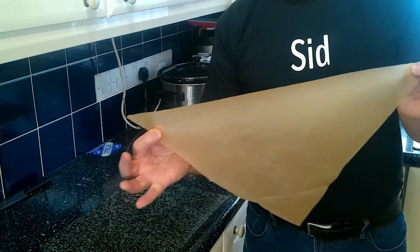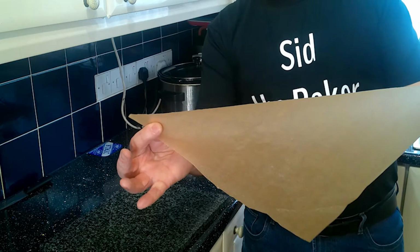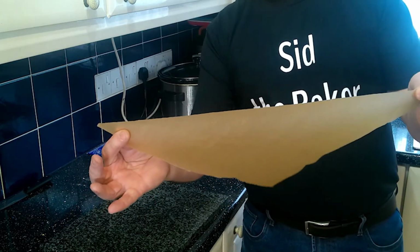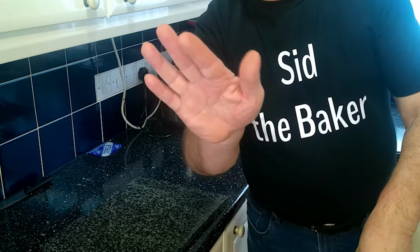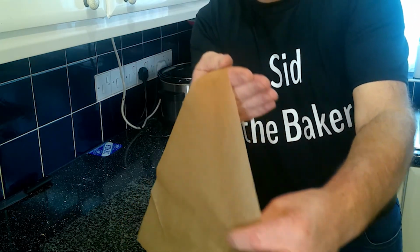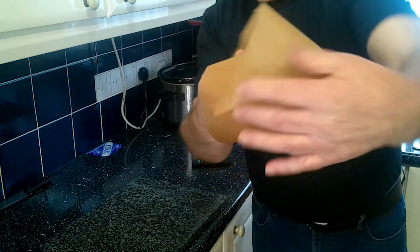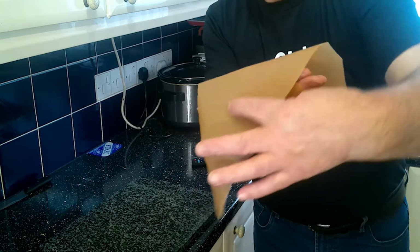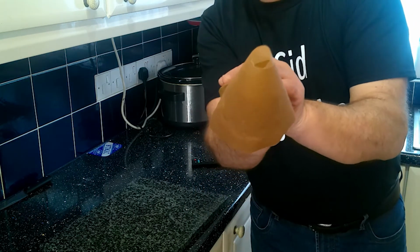Okay, so you've got non-stick paper, cut it into a triangle. The longest end for this bag is around about 12 inches. Just get your hand like that, thumb and forefinger, put it like that with the longest end going down that way, wrap it around your hand and it already starts to make a cone, you see.